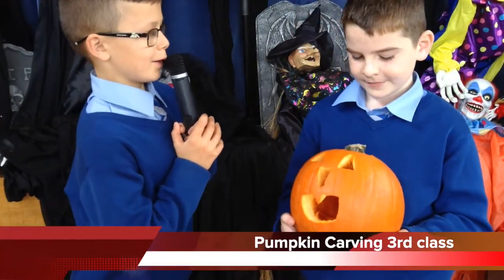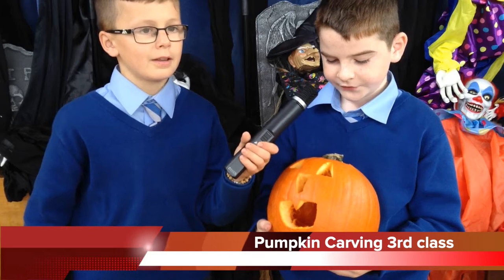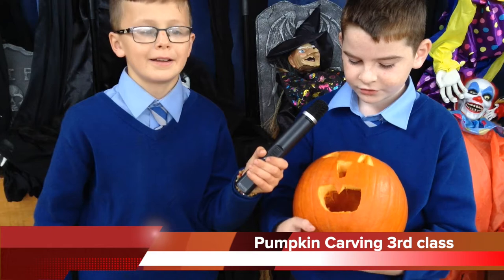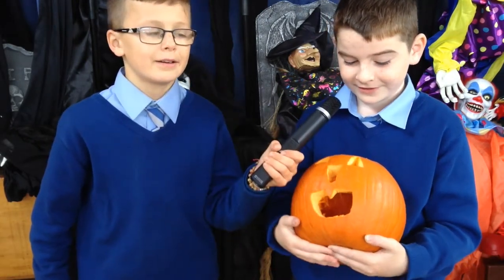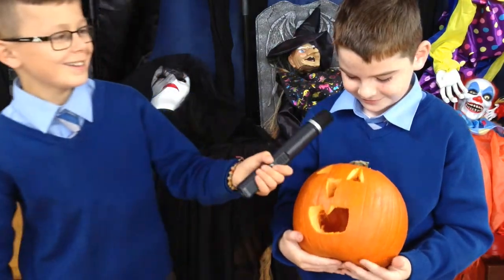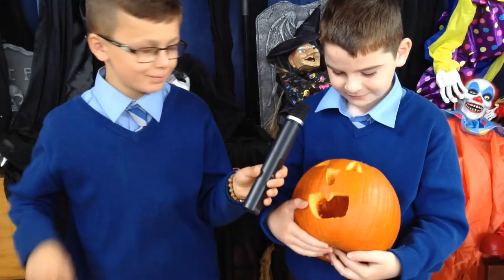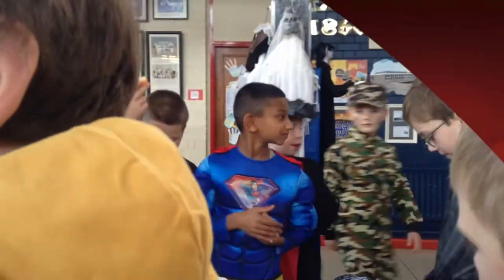Hello, Evan. Where did you buy your pumpkin? My nana and my dad got him at Aldi. My dad and I carved him yesterday, Tuesday afternoon. He has very nice texture in the mouth with the one tooth. The nose got a little too big when we were carving him, so we had to move his mouth down a little bit. And he has a little hole on the top for the candle that you put inside him.